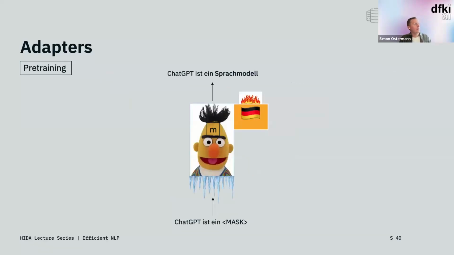And now what is cool is you can also use that for pre-training, which basically means you can make a multilingual model an expert for a single language, right? So if you have, for example, a multilingual base model that has seen hundreds of languages, but you want to develop your model for German, you don't need to start from scratch. You can use this multilingual model, add what we call language adapters, and then train the model on its pre-training tasks. So here it could be masked language modeling, right? If you have German data, the input to the model is "ChatGPT ist ein", and then the model has to predict "Sprachmodell". If I pre-train a model on that, then I have a multilingual BERT model, a multilingual base model that is an expert for German.